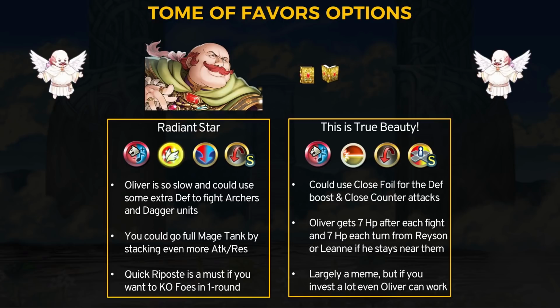Now, something to keep in mind is that if Oliver stays within 2 spaces of Rayson or Leanne, he not only heals 7 HP after every fight, but on the next player phase, their unique weapons are also going to heal Oliver for another 7 HP. Maybe that's something you can actually take advantage of for a strategy, although if Oliver is too close, he blocks their transformation, so be careful about that.